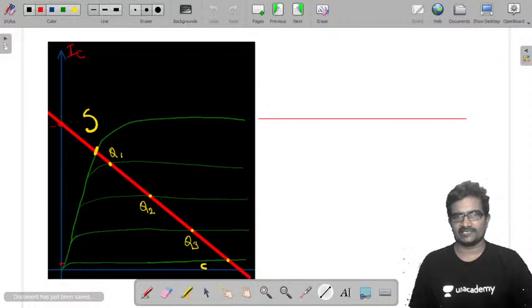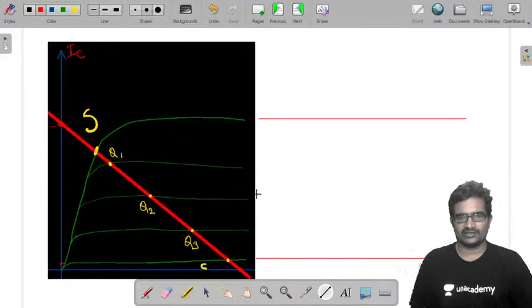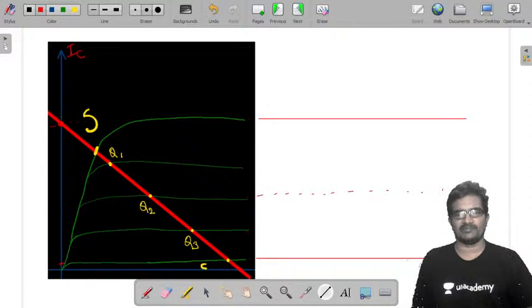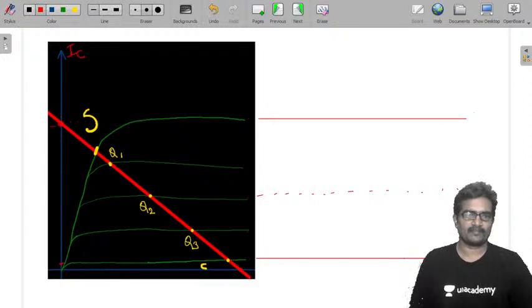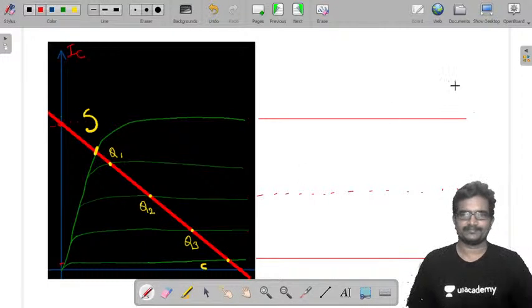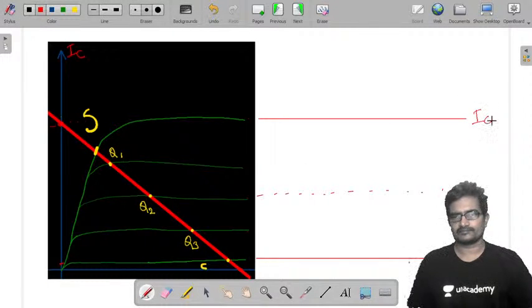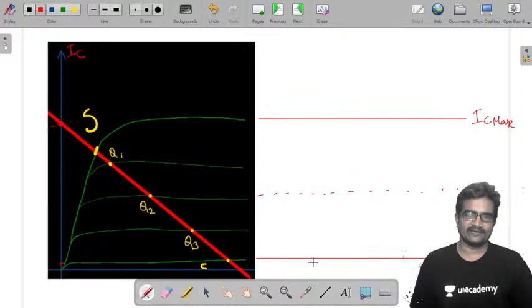This is the IC maximum line, this is the IC minimum line, and this is the Q2 operating point line. It is observed that it is approximately the midpoint between IC maximum and IC minimum.